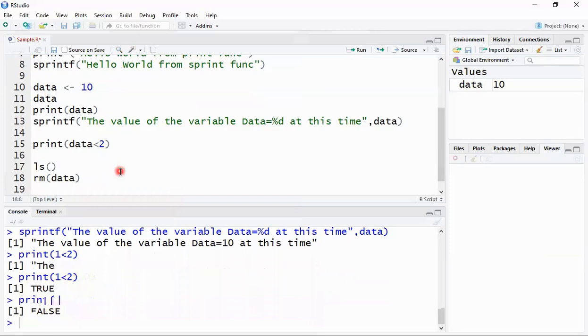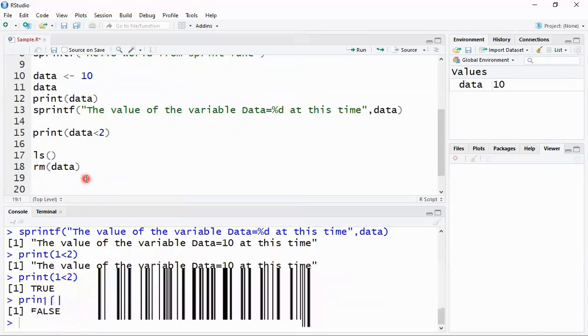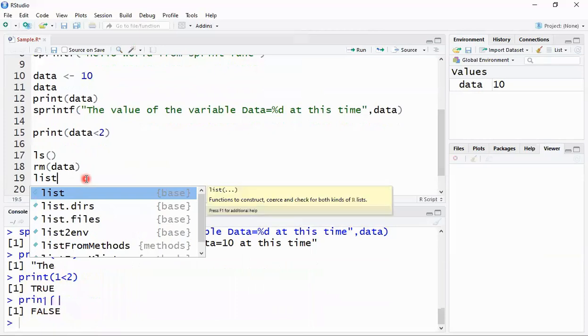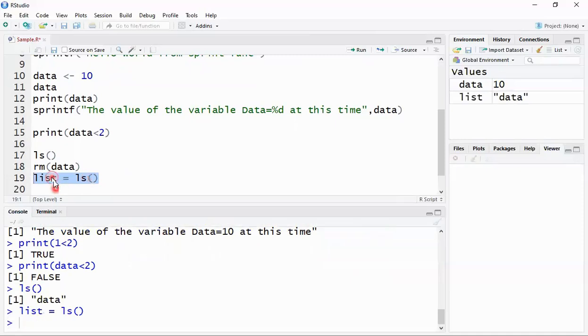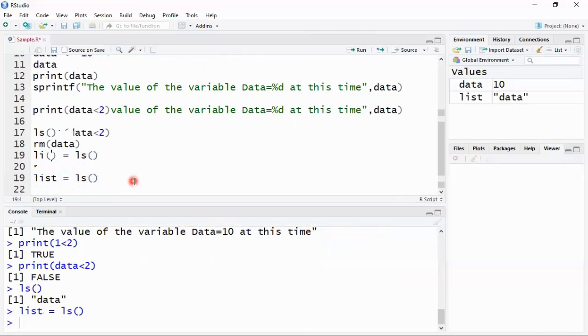If I have hundreds of variables here, those 100 variables cannot practically be deleted by the rm command one by one, because in that case I would have to execute 100 rm commands. So what I'm going to do is create another variable called list, and inside list I'm going to have the syntax ls. Once I execute this code, list will have all the variables in my workspace.